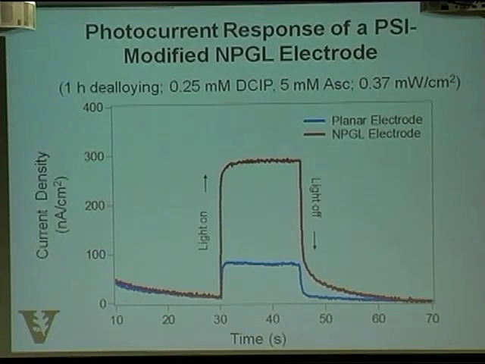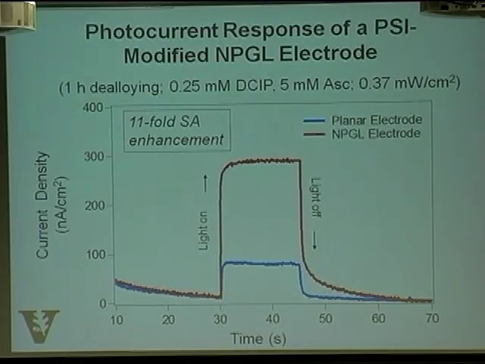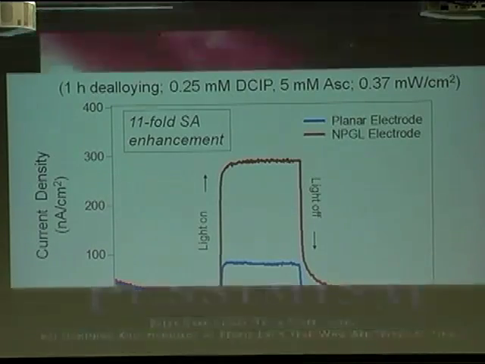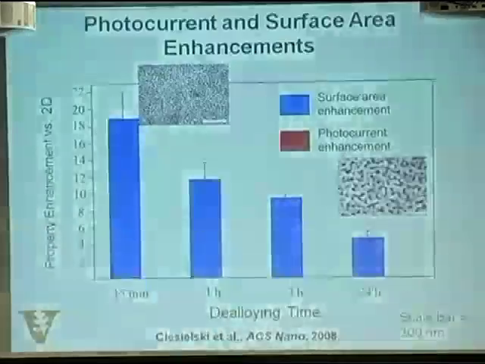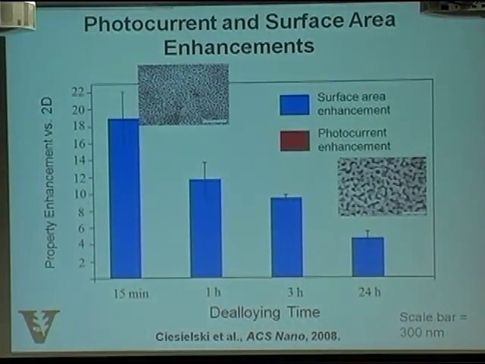I would tend to be optimistic about that and say victory, but there's one problem, is that the nanoporous electrode we used here had an 11-fold greater surface area. So why don't we get an 11-fold enhancement? Why is it only 4? Okay, so the pessimist in me worried about that, and I think it's better to be pessimistic because of this right here. If you're optimistic, then bad things can happen. So we then decided to figure out why we didn't get the 11-fold enhancement.